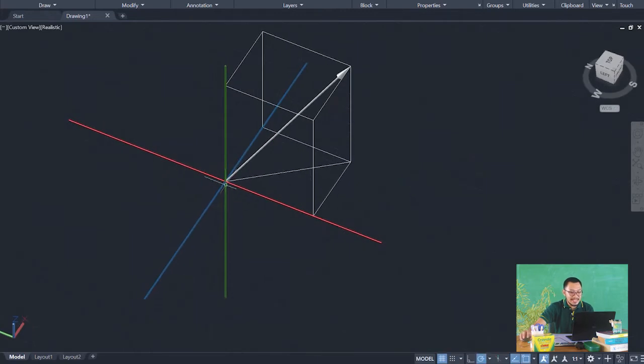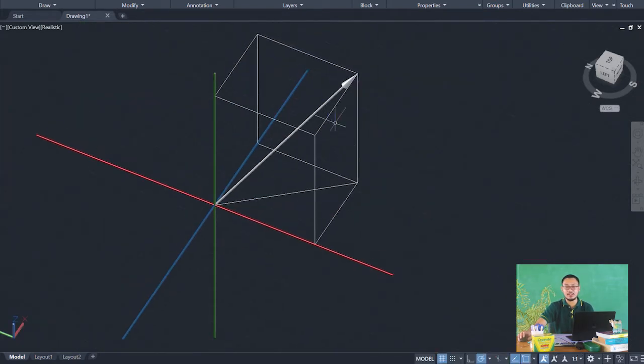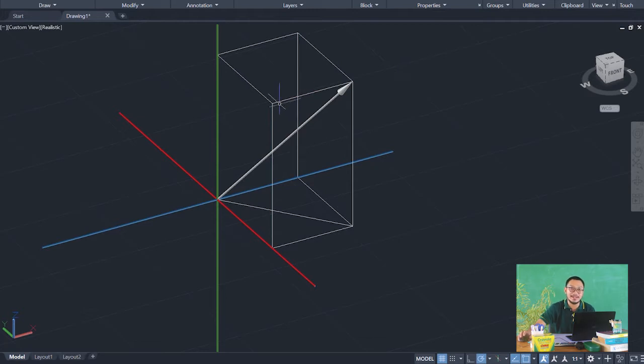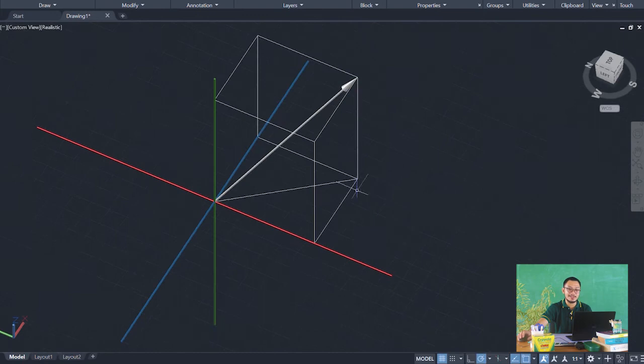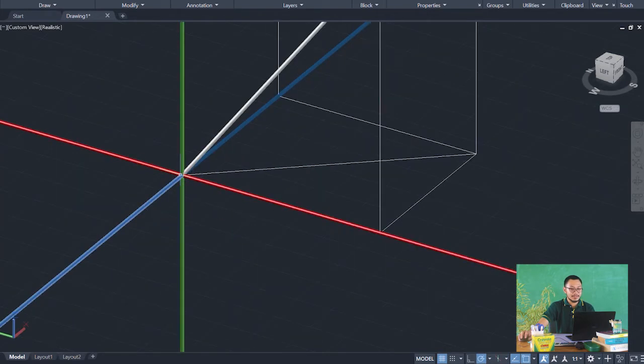So, basically, this line here, the line from your origin to this point, is the component of your x in this force. Okay? As you can see, I made a box here, and this still applies to the parallelogram rule that we applied in our previous lesson. But now it becomes a box because it is 3D. So I made a line parallel to my x-axis, a line parallel to our y-axis, and a line parallel to our z-axis. Where they meet, this is the component of your x, from the origin again to this point here. That is the component of your x.